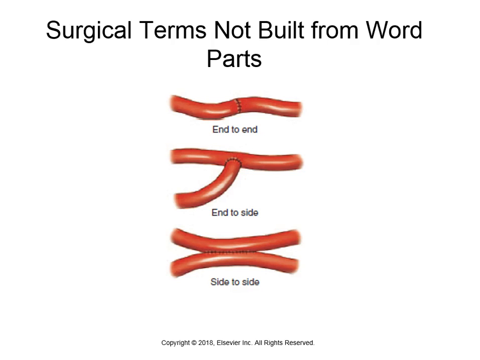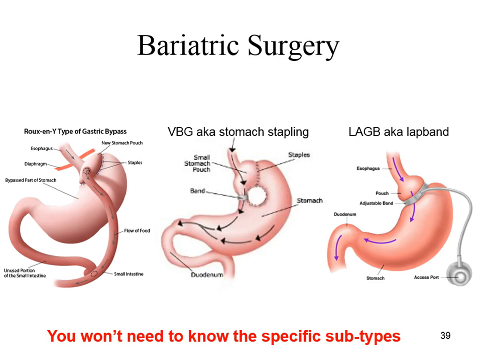Okay, so moving right along, this is what anastomosis looks like, whether you're connecting pieces end to end, or you're creating a new junction, or you are stitching them side by side, whether it's blood vessels or intestinal pieces or so on. You don't need to know the specific subtypes for the test, but I thought it's just interesting stuff. Here are a couple different types of bariatric surgeries that exist.